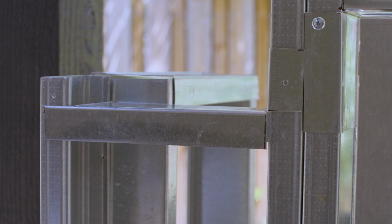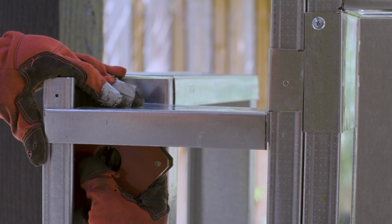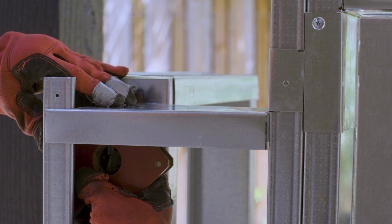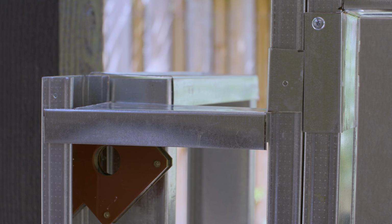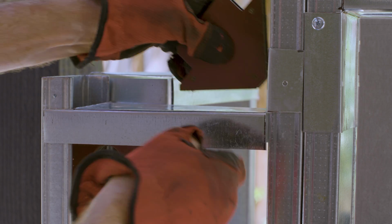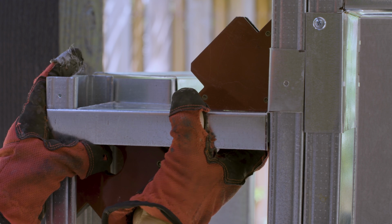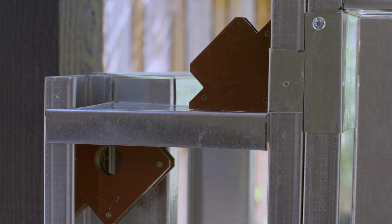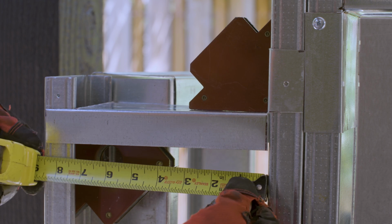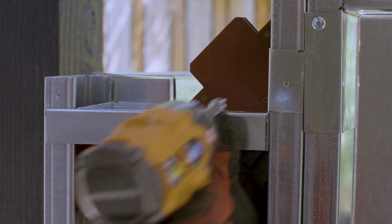I need to add a piece of track on each side to support the corner. I'll install it down 1 inch to make room for the curved track piece. To do this, I cut a section out of the top of the track so it would fit over the stud. On the other end, I bent a corner flange like I would for a header. These magnetic welding squares work great at holding the pieces for me as I was attaching them together.